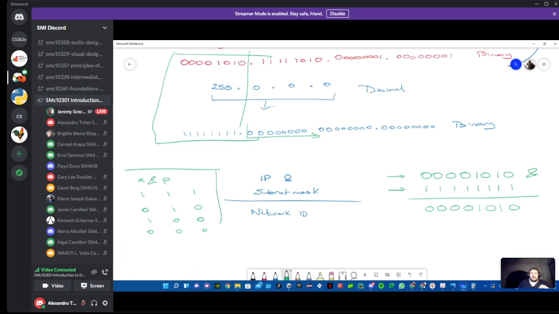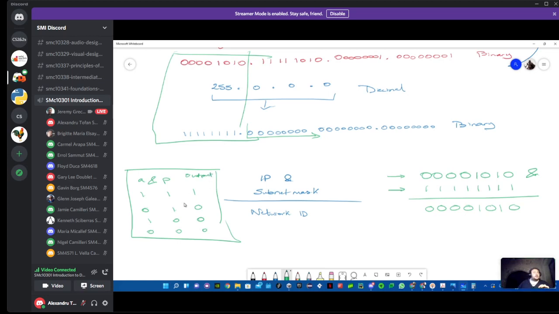So essentially, the important thing that I would like to point out is this AND operation. Replace 1 with true, 0 with false. It doesn't really matter. What we're saying is that with the AND operation, both inputs have to be 1 for the output to be 1.